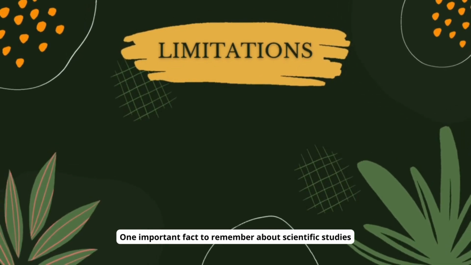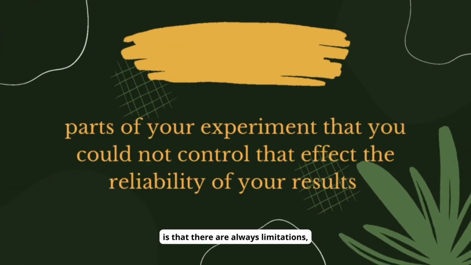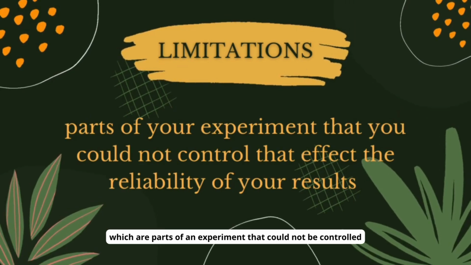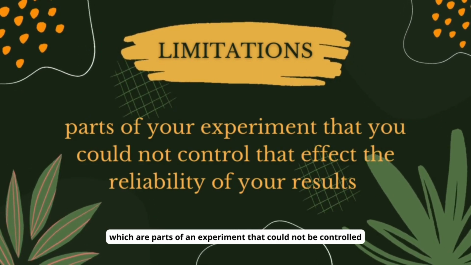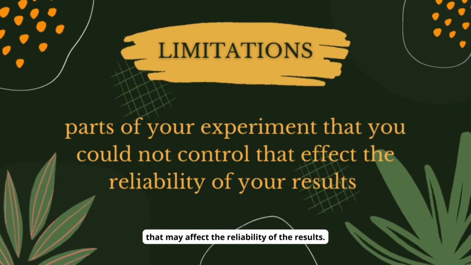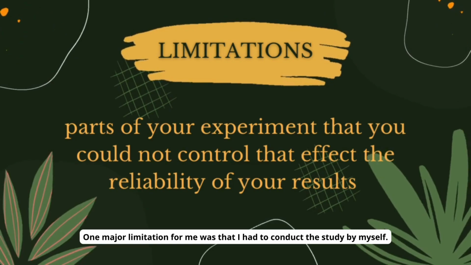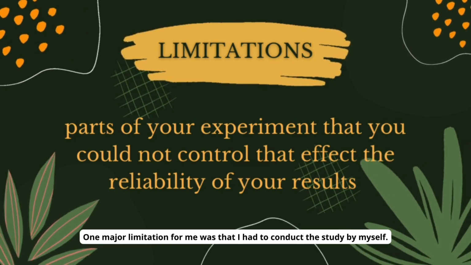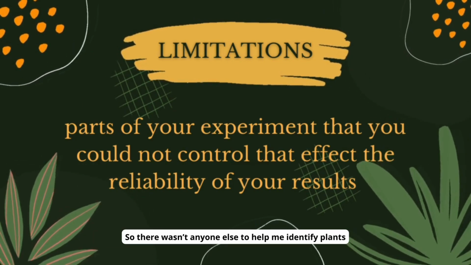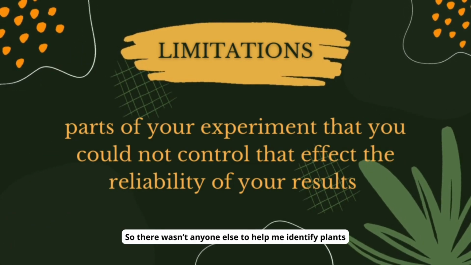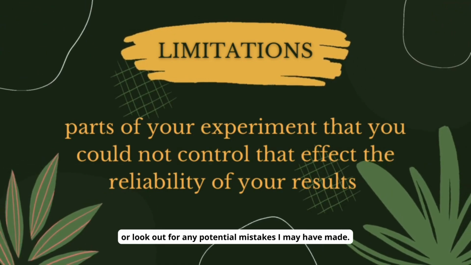One important fact to remember about scientific studies is that there are always limitations, which are parts of an experiment that could not be controlled that may affect the reliability of the results. Think about your study. What were some limitations you encountered? For me, one major limitation was that I had to conduct this study by myself, so there wasn't anyone to help me ID or look out for any potential mistakes I may have made.